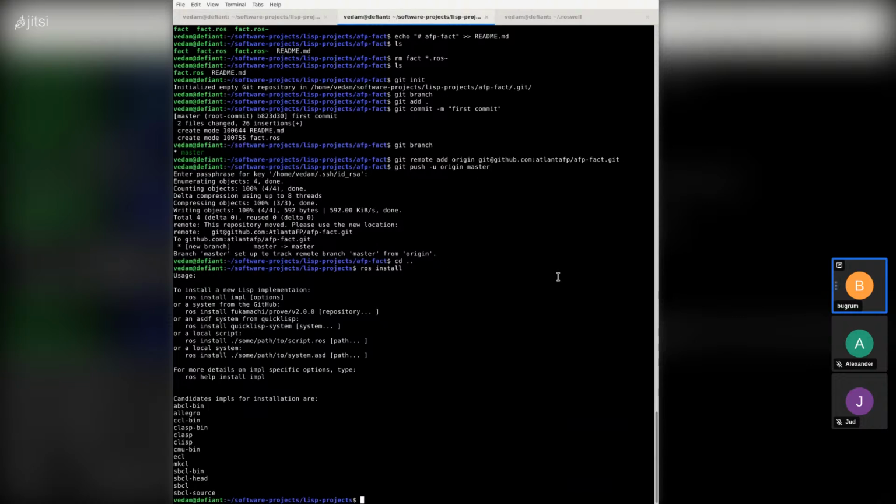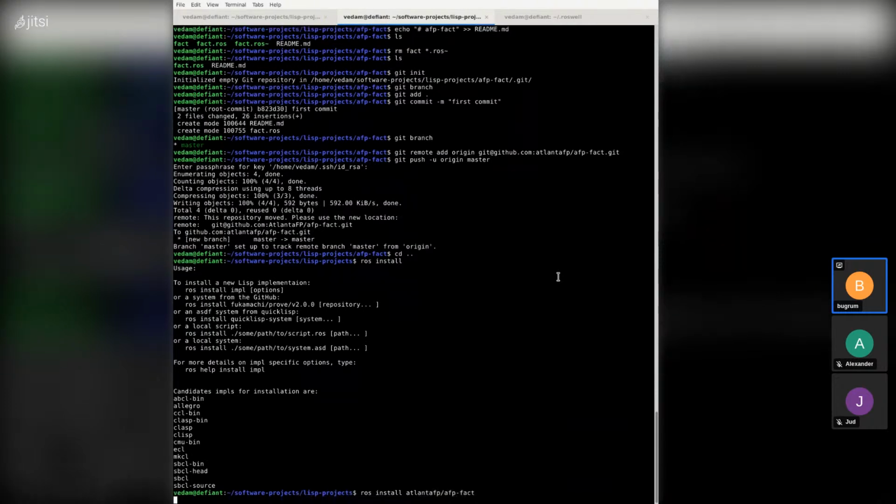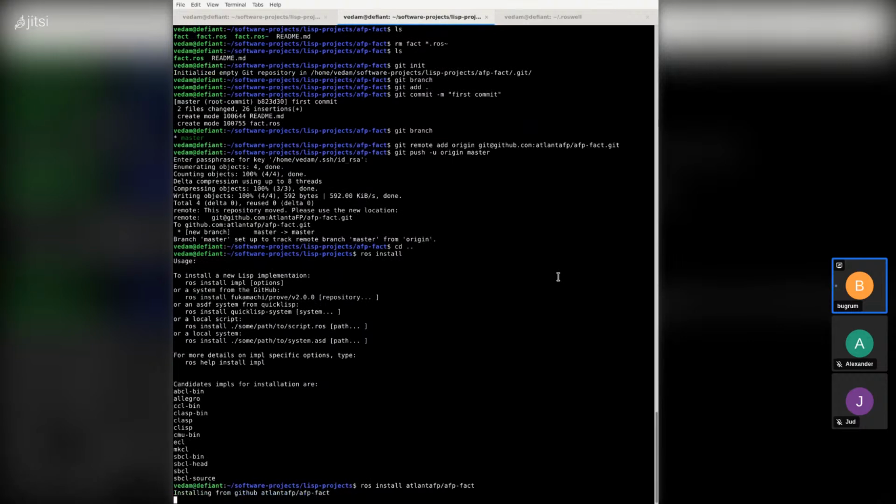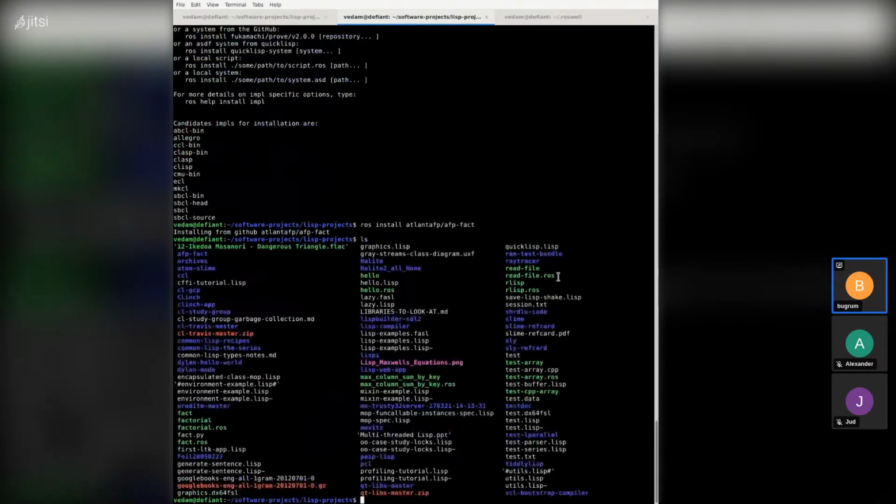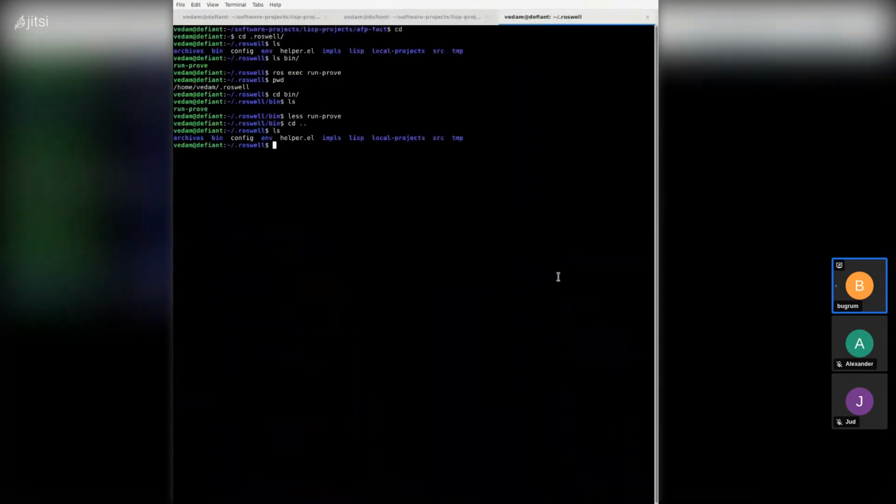You can just provide it, and it will grab it from GitHub for you. So here we're going to call Atlanta FP/AFP fact, and if I'm not mistaken, it should grab it from GitHub, and AFP fact should be available in our bin directory.